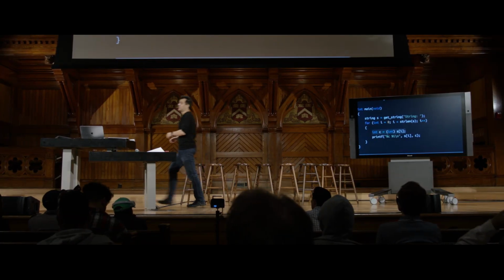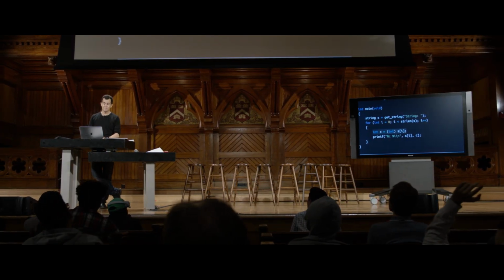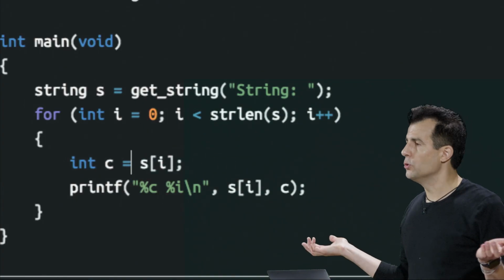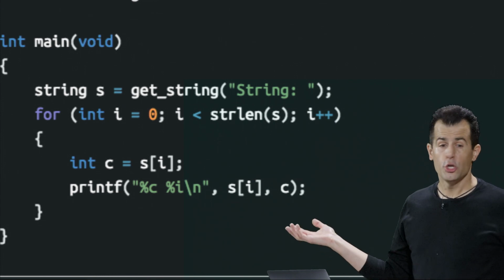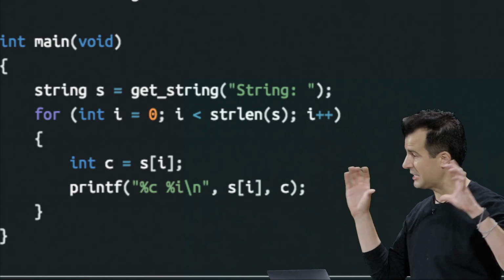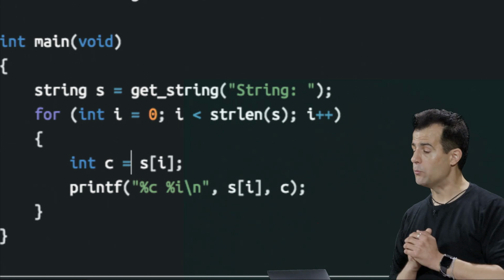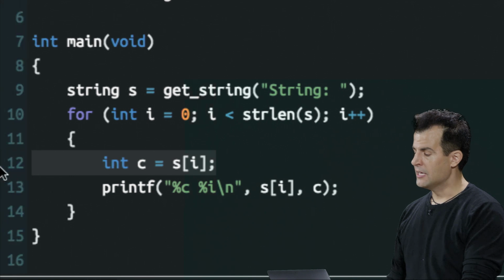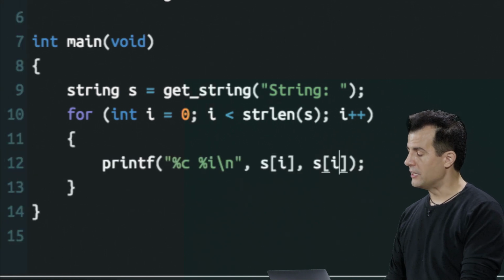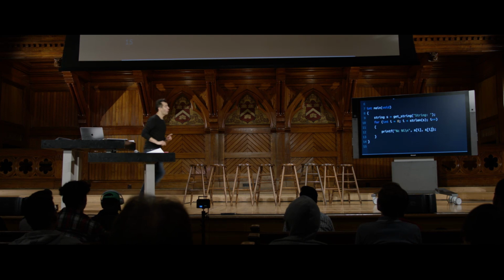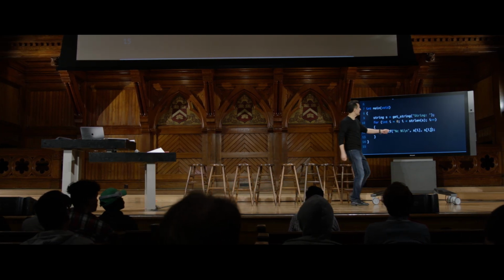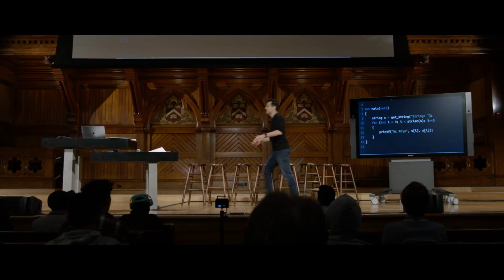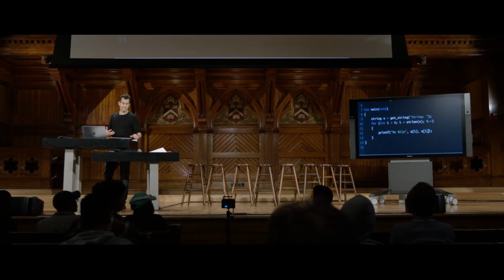And you don't actually even have to be explicit. This is called explicit casting. Technically, we can do this implicitly too. The computer knows that numbers are characters and characters are numbers. You don't have to be so pedantic and do the explicit casting in parentheses. You can just do it implicitly with data types. And honestly, at this point, I don't even need the variable. I can get rid of this. And down here, I can literally just print the same thing twice, but tell printf to print the first in the context of a character and the second in the context of an int, just treating the exact same bits differently. That's implicit casting.